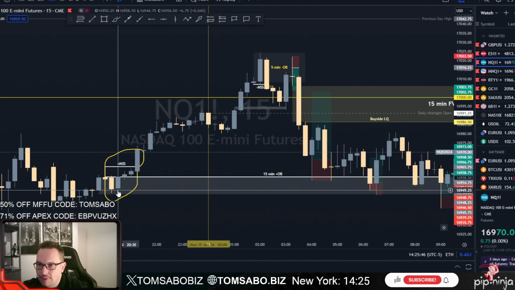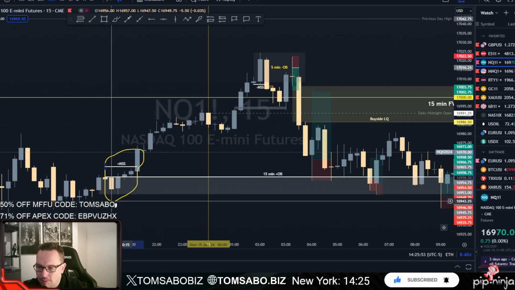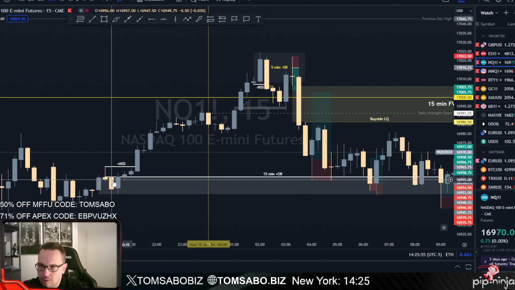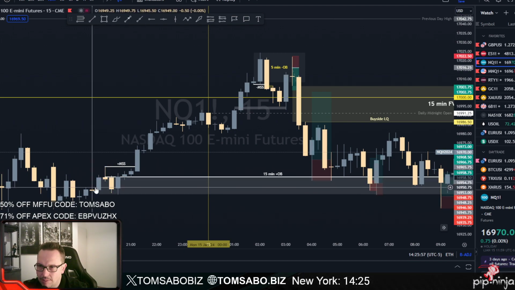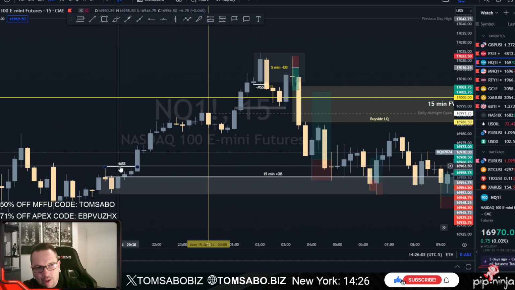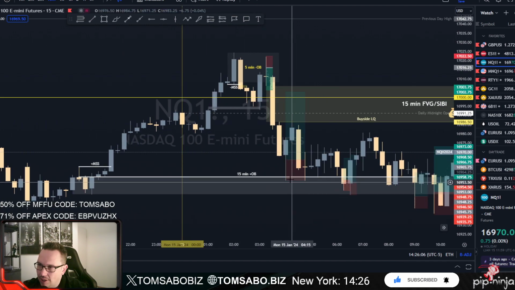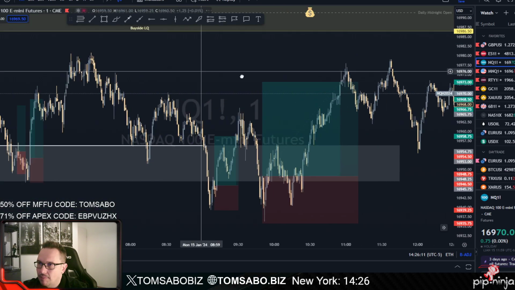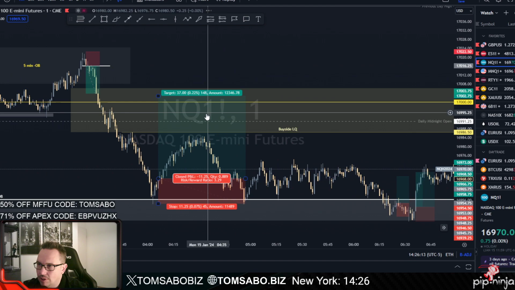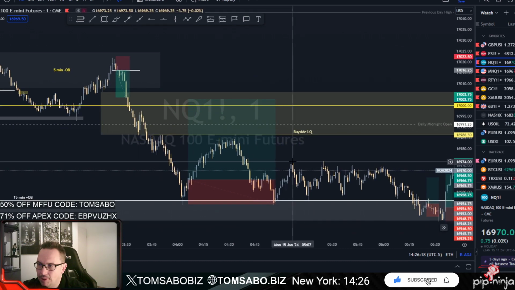So there was a 15-minute bullish order block that formed at the Sunday open. As you can see, let me delete this here. These down close candles took out some liquidity on this bullish fair value gap on the 15-minute chart, started to push higher, and had the market structure shift. So what we did is we tapped down into that order block. I used a little bit of an aggressive technique again, just to see how it goes. And as you can see, it went okay, slowly grinding up, but then took me out.